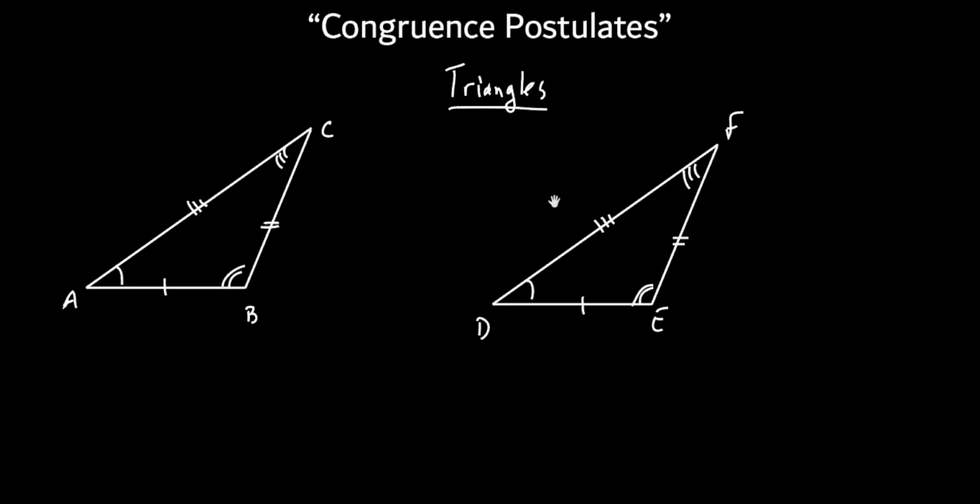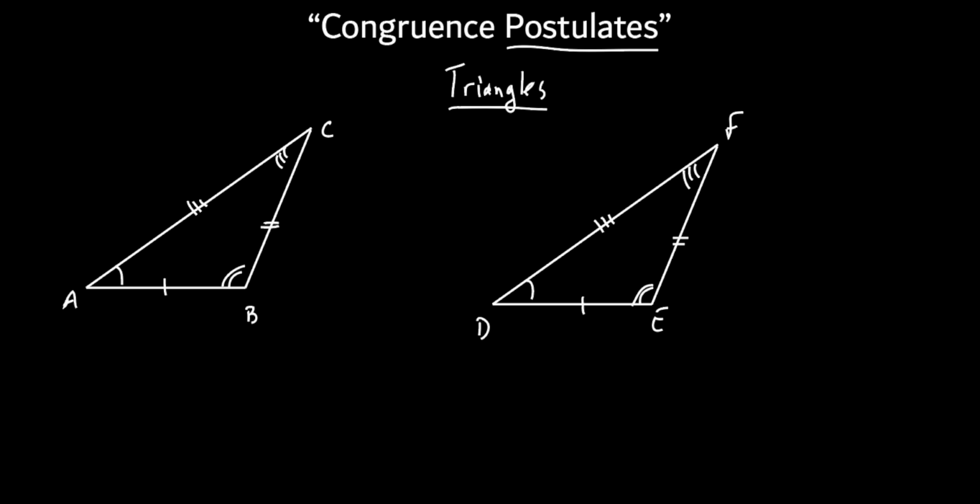Okay, let's talk about this other word before I do that. These are called congruents, right? Because these triangles are going to be congruent to each other, but postulates. We've also used the word theorem in the past, haven't we? What's the difference between a postulate and a theorem? Postulates can have more proof to them, like they can be definitely proven. A postulate? Yeah. Or is it the other way around? Could be the other way around.